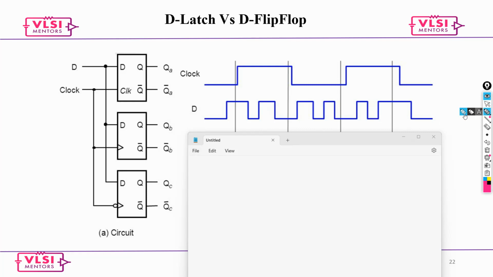Okay, so the first one is basically a latch. How do we say it is a flip flop or a latch? Because of the way we do things in industry, this is a kind of identification for the registers, basically flip flops. This is a positive edge triggered and this is a negative edge triggered flip flop.